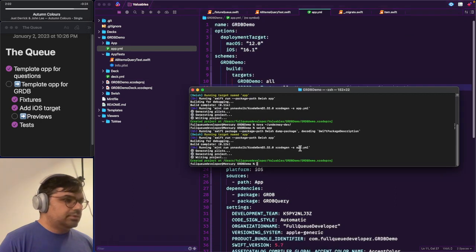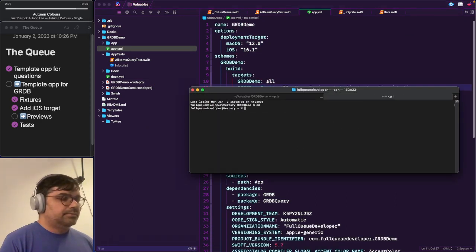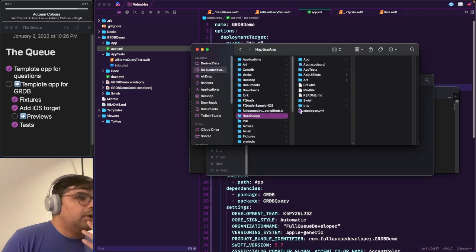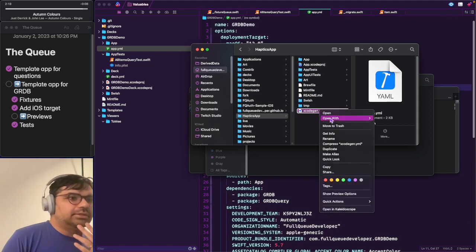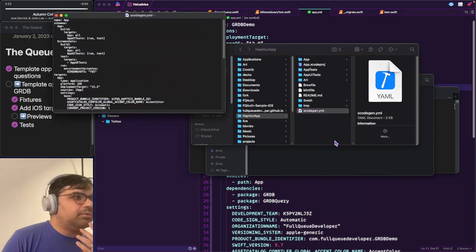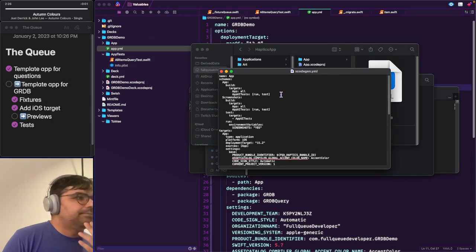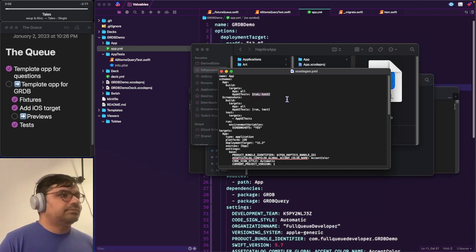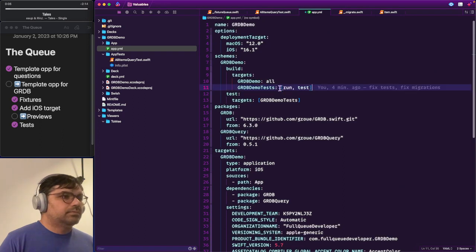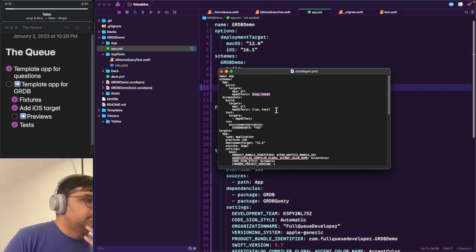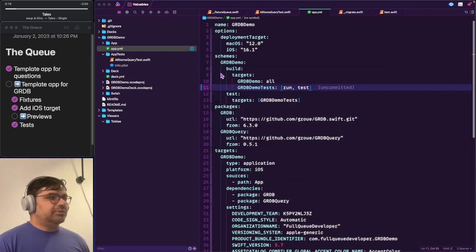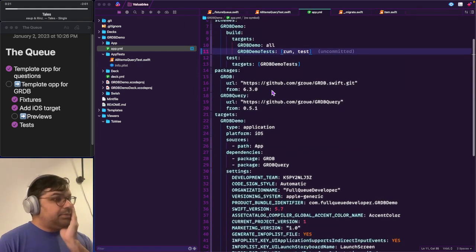What other apps do I have on this computer? I have the haptics app. I don't think this one needed tests though. Yeah, there's no tests here. I did have the screenshot test though. Okay, so let's see, just text edit, why not? Oh, okay. Yeah, I really like how I did the screenshots for Haptic Studio. That's something I want to put in my demos as well.